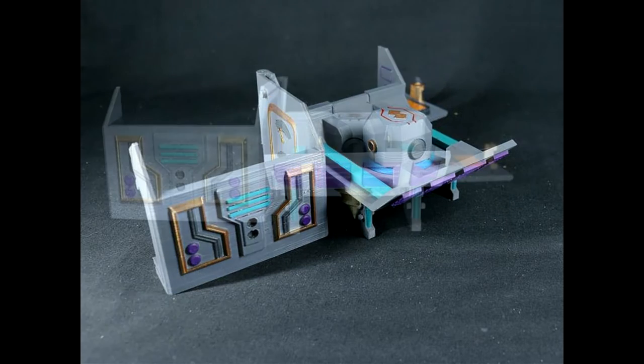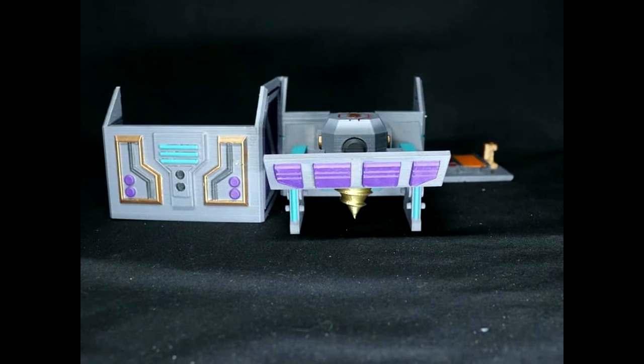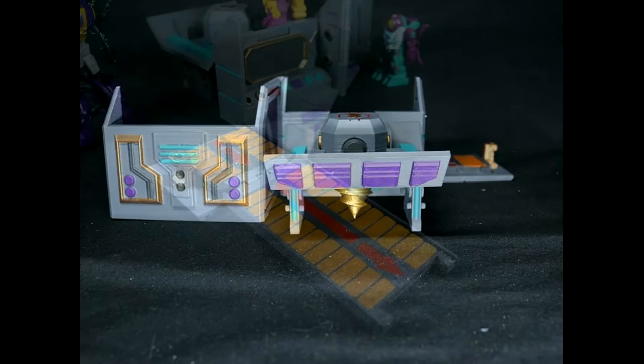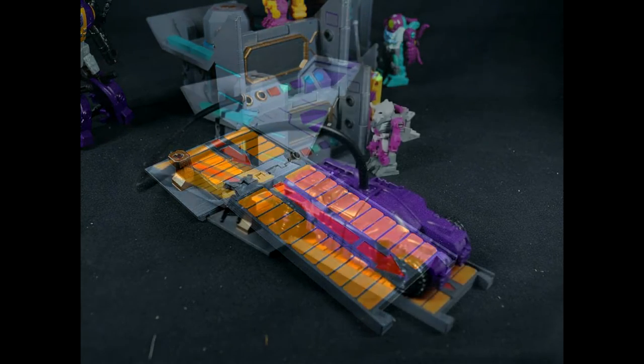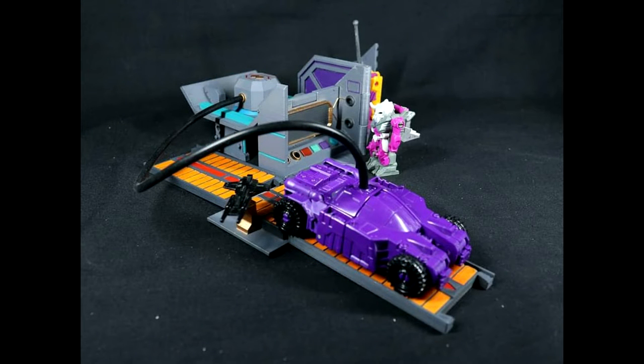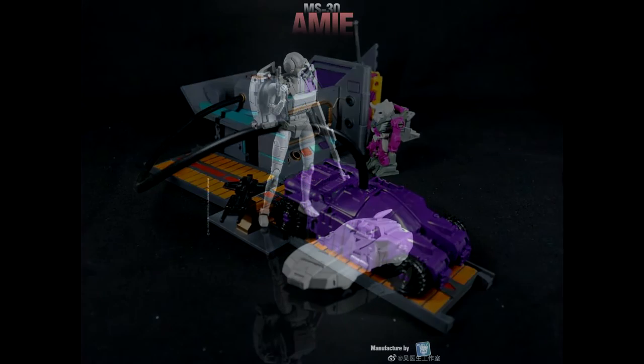So it looks pretty cool. Like I said, Funbee Studios makes a lot of stuff. Now you do have to join the Patreon to download their files, and if you have a 3D printer, you can print them out yourself. But most of the stuff they put out looks really high quality and really good. So there you go, we got a new Autopod series. This is the drilling station for the Decepticons, and it looks pretty cool. I like the colors on it too. So Funbee Studios.